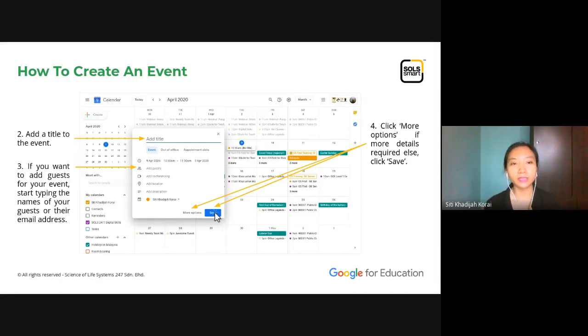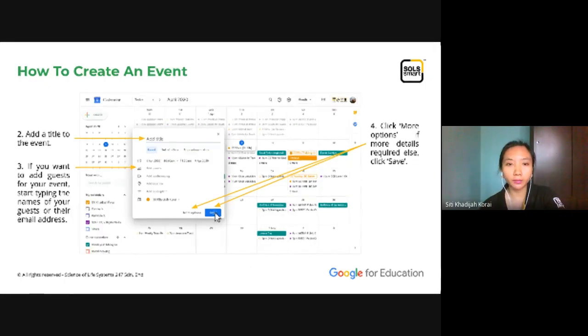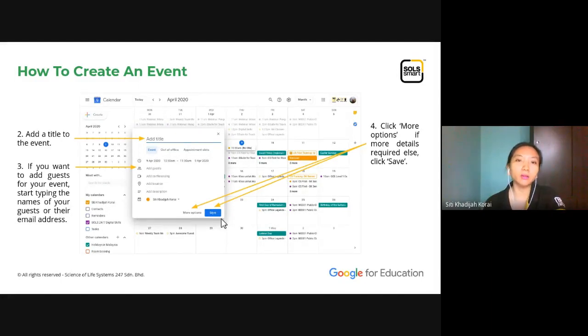If you need more, for example, you want to add an attachment which is not here, click on more options. With more options, you can make the event repeat, pick an event color, add more notifications, set your availability, and also change the edit access for your guests.